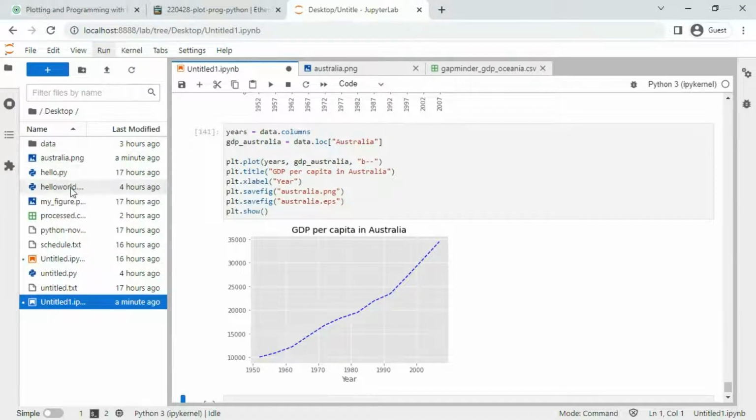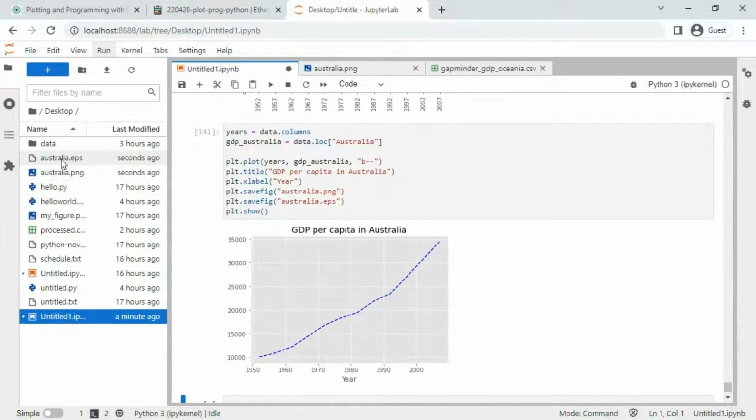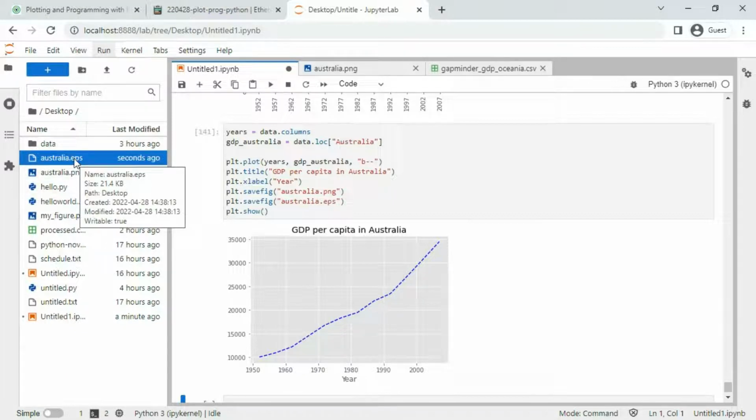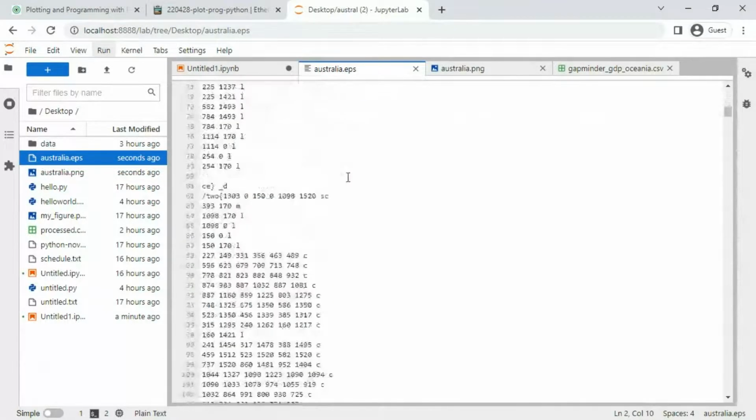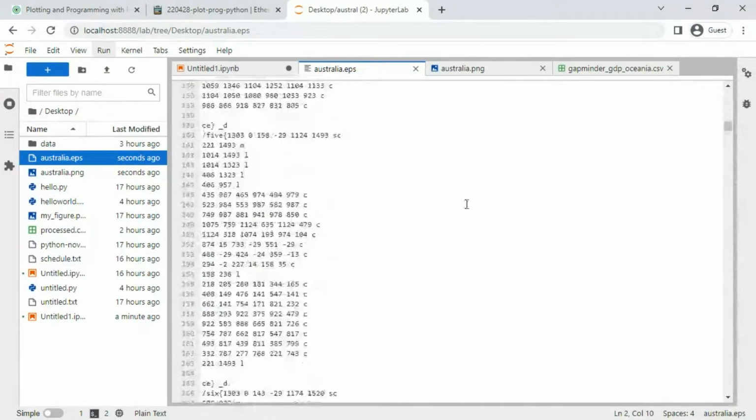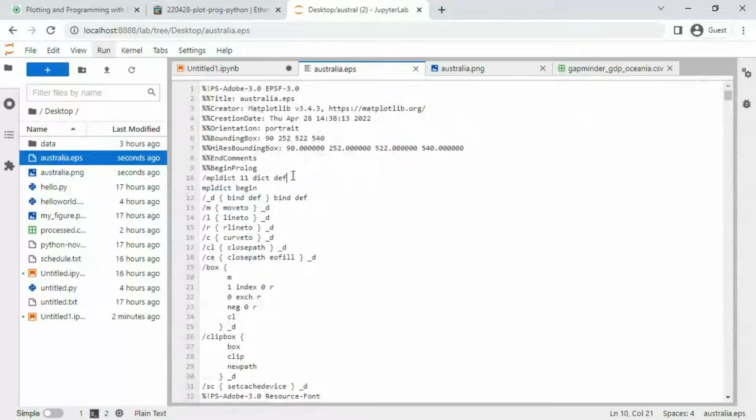In a few seconds, on the left part of the screen, I guess Australia.eps will appear. Not sure if I can open it. Well, I can open it, but it doesn't recognize it. You can see that the format is EPS, encapsulated PostScript. You have opened it with a text editor, but you see it is saved in that format.